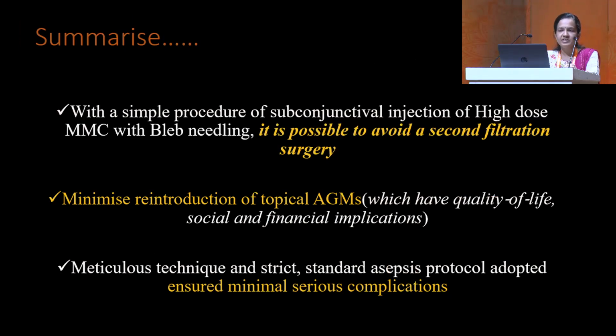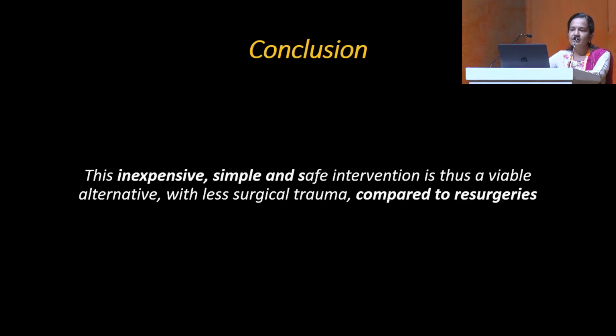So to summarize, with a simple procedure of subconjunctival injection of high dose mitomycin C along with bleb needling, it is possible to avoid a second filtration surgery. We can definitely minimize reintroduction of topical anti-glaucoma medications, however, we need a meticulous technique and strict standard asepsis protocol to ensure minimal complication. To conclude, this inexpensive, safe, and simple intervention is a viable alternative with less surgical trauma compared to resurgeries. Thank you.